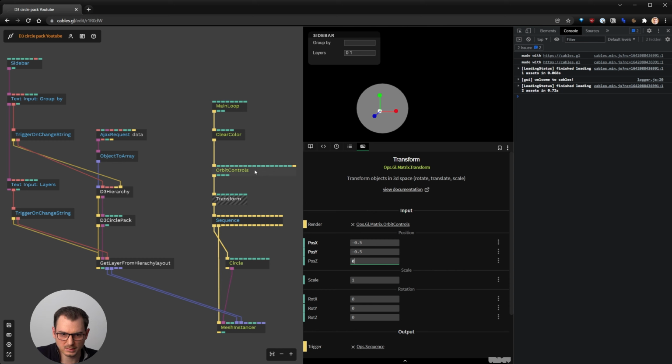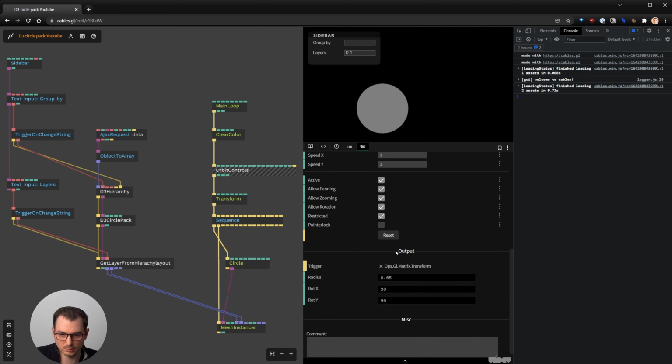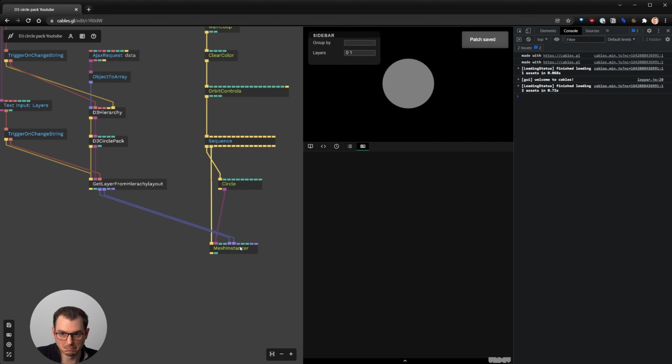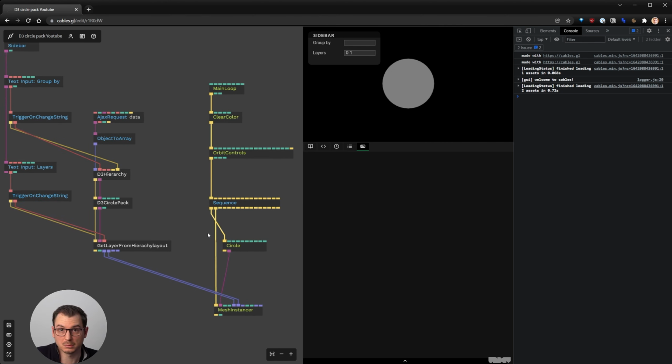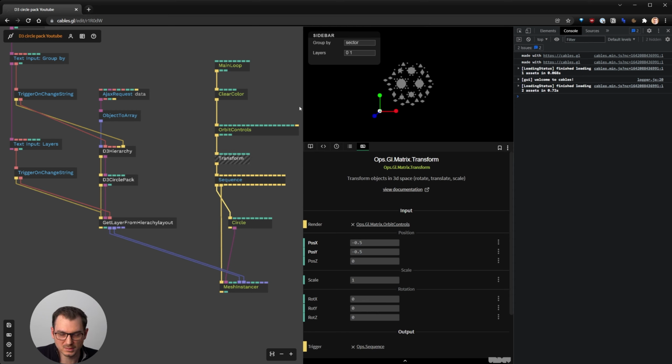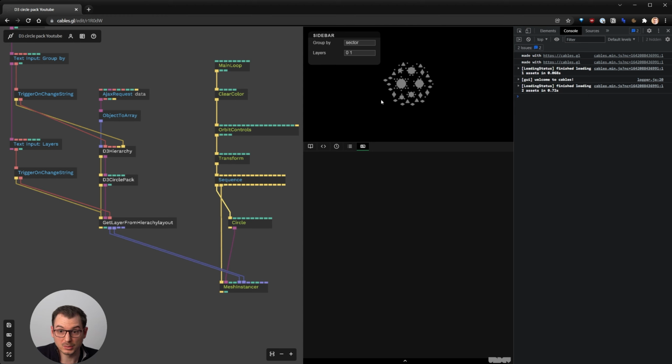Not sure why it's completely off-centered, but okay, we'll fix that. Maybe this transform with the circle didn't work. So now the thing we don't see, if we do this group by sector, we have stuff. Yeah, so I was wrong to remove this, sorry. And we need to color things.